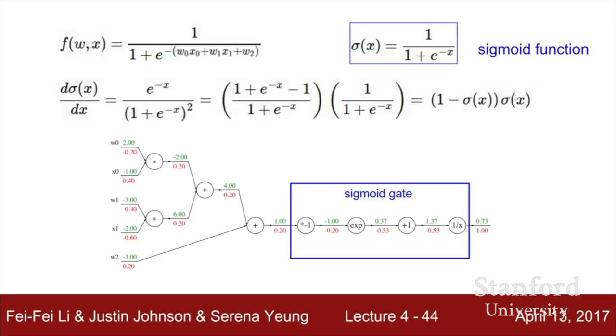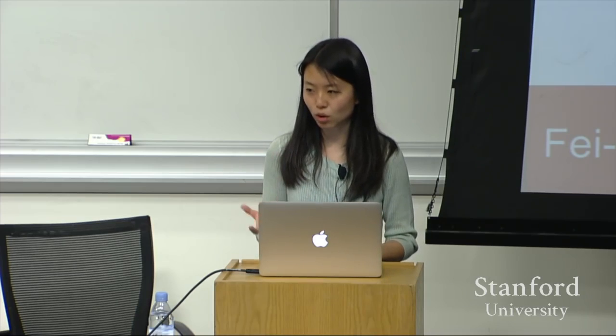It's equal to 1 minus sigma of x, the output of this function, times sigma of x. In cases like this, we could take all the computations in our graph that made up this sigmoid and replace them with one big sigmoid node, because we do know the local gradient for this gate: d of the sigmoid of x over dx. The important thing is that you can group any nodes to make more complex nodes, as long as you can write down the local gradient.